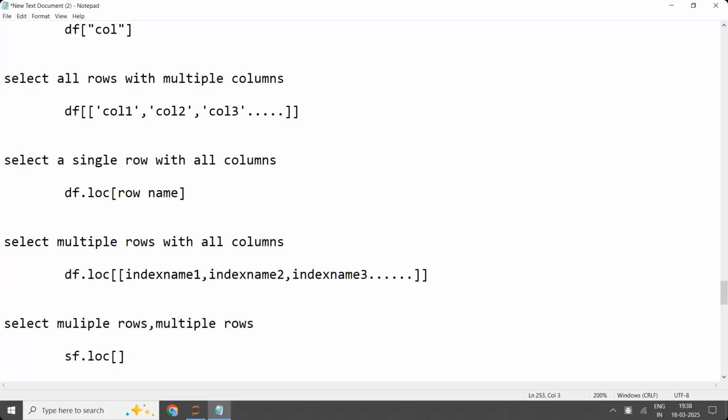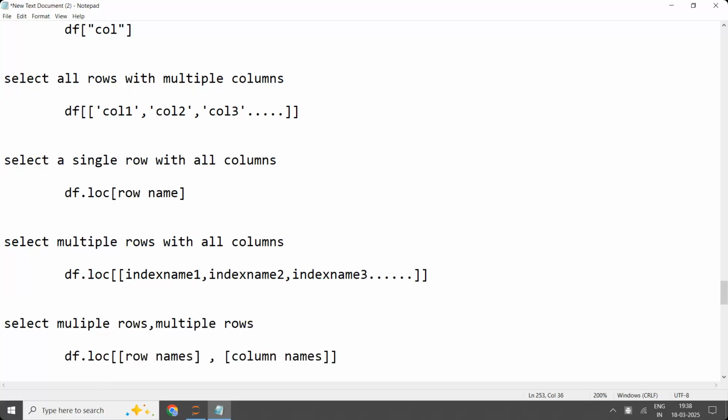Within the df.loc bracket, first write the row names, followed by a comma, and then you write the column names. Here you write the row names. What are the row names? Write the row names. Here you write the column names. Which columns are you interested in? Write the column names. This is the best option.